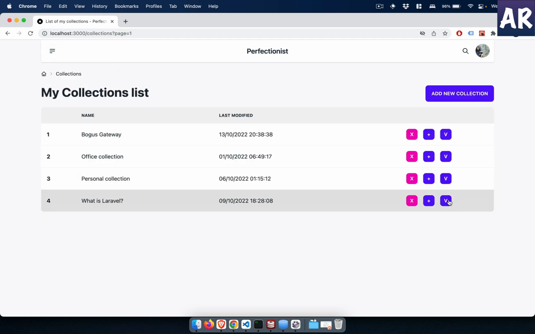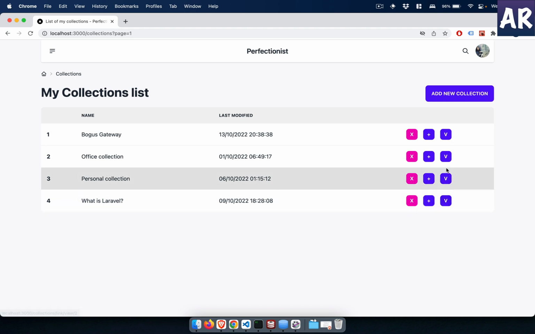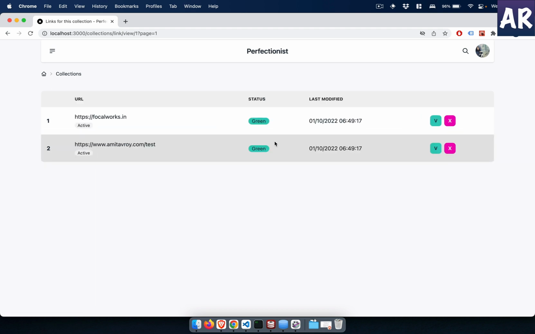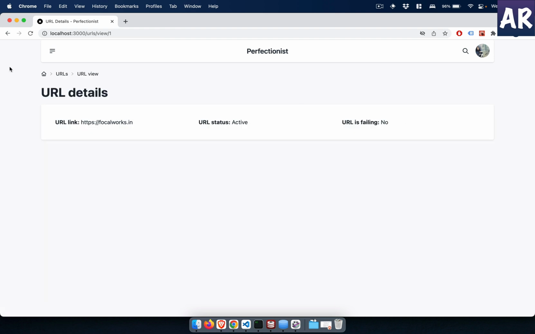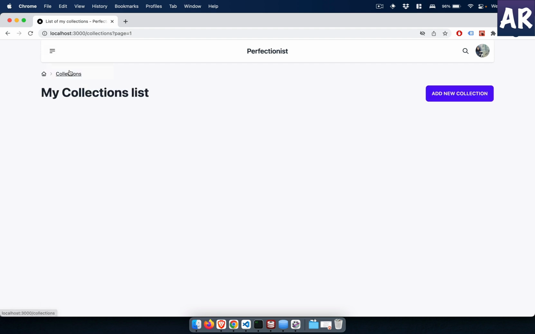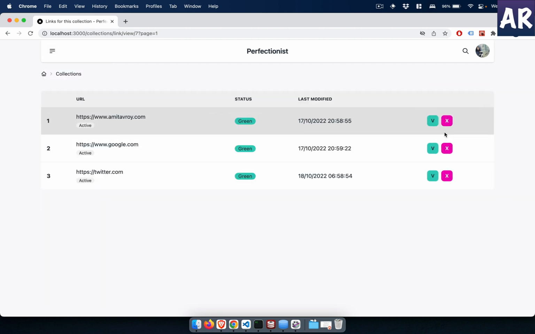Let me see if I can get collection one. And over here, should be right. The failures and everything, these components continue to show the same data because, you know, underlying things have still not changed. I think the only thing which I'll have to do is change the breadcrumb thing, and I should be done. So that's about it, guys. That's how we refactored our code so that the collection now shows the URLs in the context.